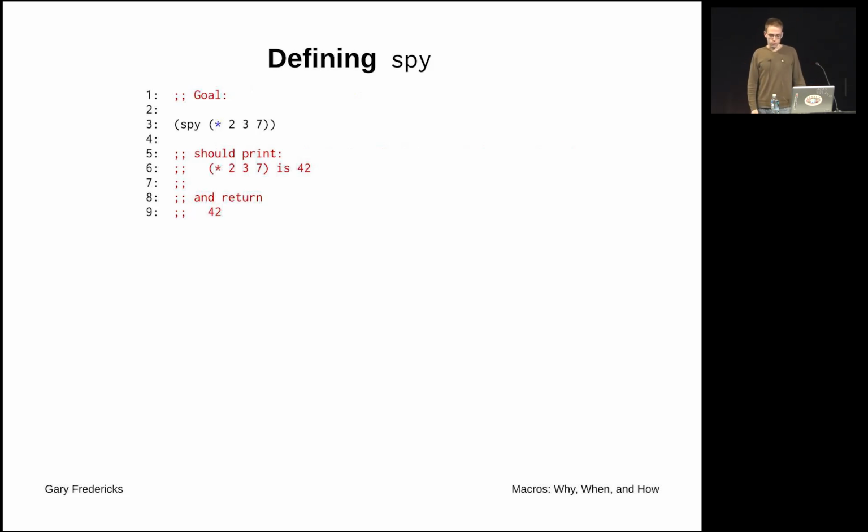Moving on to a more extended example, we want a macro called spy, which is going to be a debugging tool. This doesn't exist in Clojure core, but I've seen it defined in a few places. The idea is that we want to be able to wrap an expression with the spy macro and have it print the code and the value of the expression and then return the value. So that way we can wrap anything anywhere in our code with spy and the code will still work as it normally does, but with the helpful debugging message.